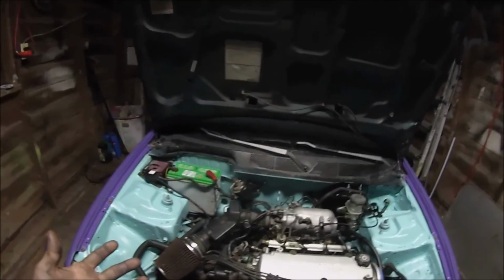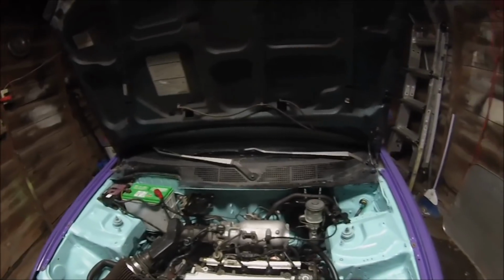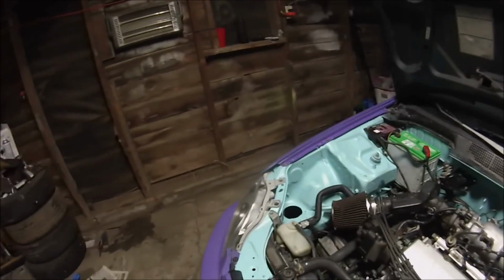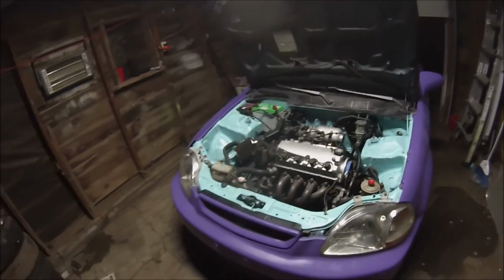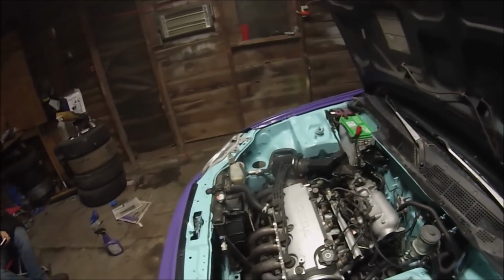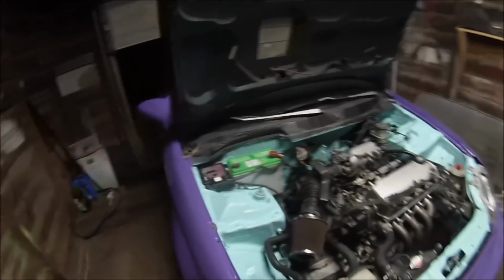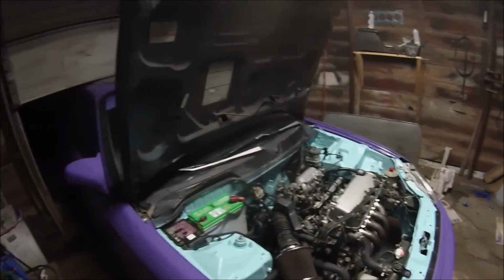Obviously, when the engine and transmission's out, which it will be, I will sand it, scuff it, and then reshoot it one more time with another coat on top of it. But for a temporary nice engine bay job, it looks pretty nice. Obviously everyone has their own personal taste on how they do things. I would prefer to pull it to do this, but I'm working with time, and this is a family car.